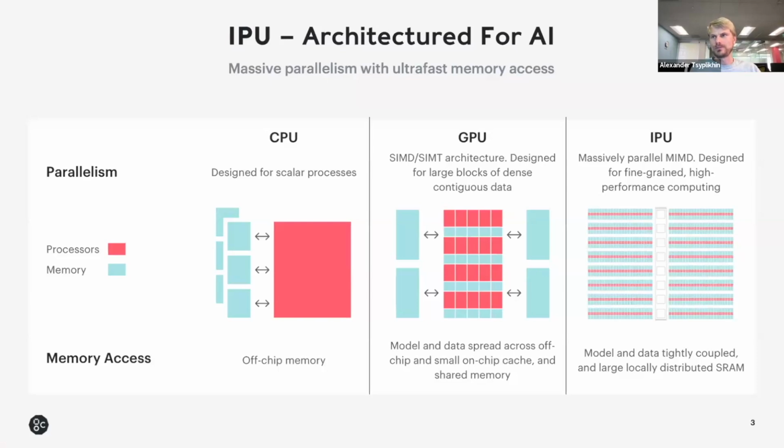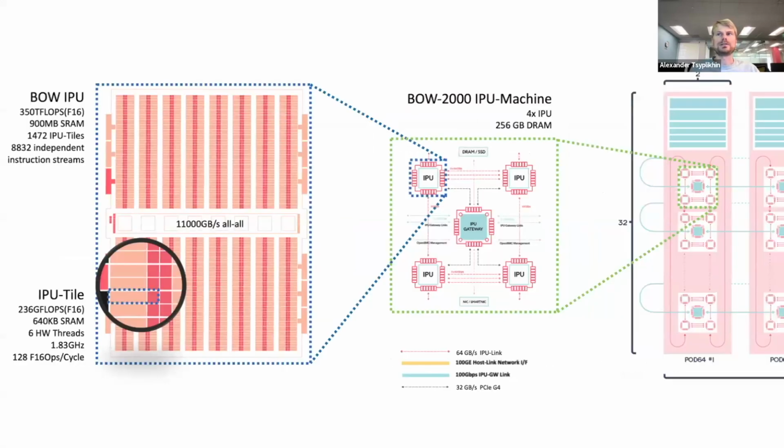And this is important for GNNs, for example, because with the faster, larger SRAM and MIMD processing paradigm, we can be more efficient when running operations that are important for graph neural networks, for the message passing portion of the model, specifically the gather and scatter operations. And I'll share some benchmarks on the following slides. So the structure of the entire system will be important more for the large language models.